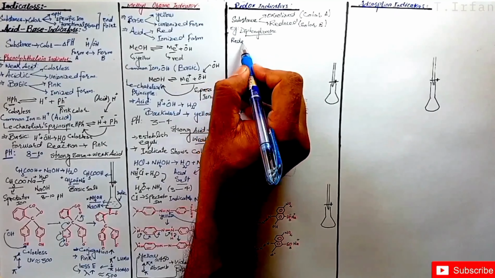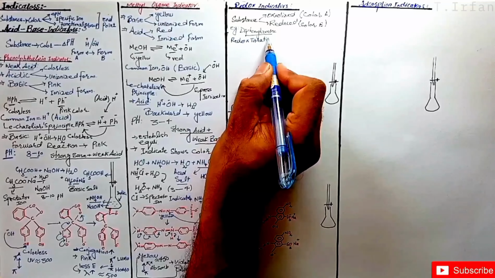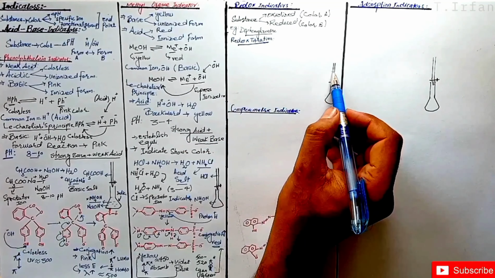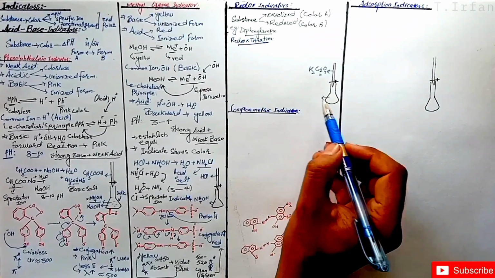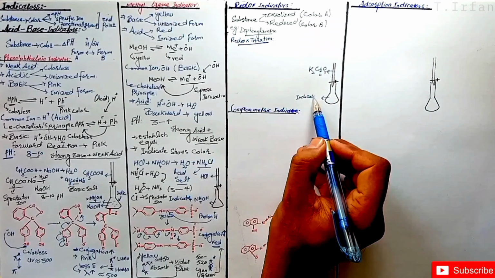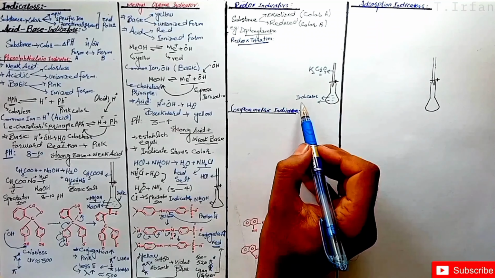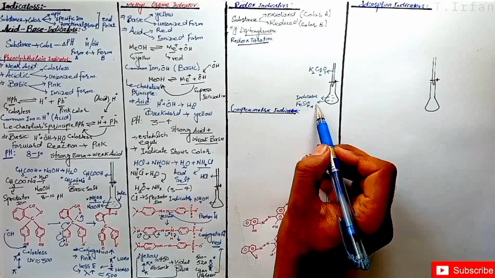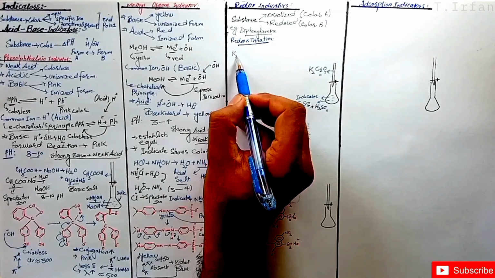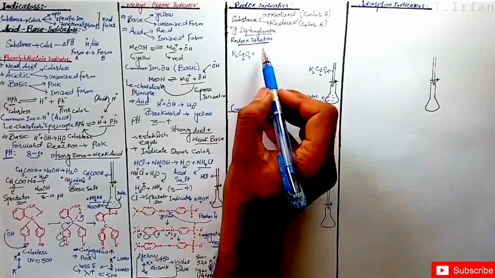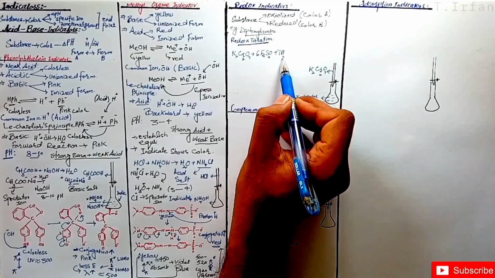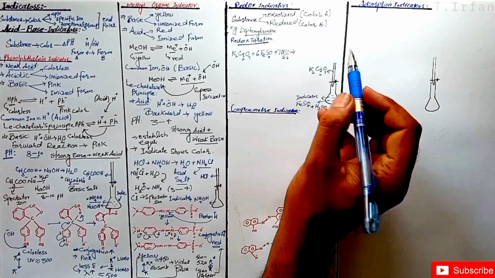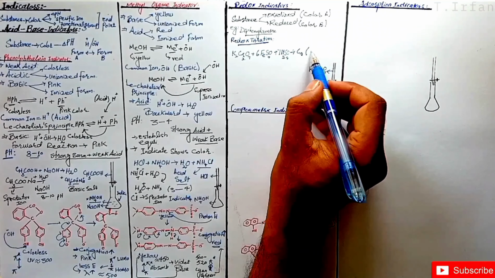Such as diphenylamine, which is a redox indicator. When it exists in reducing agent, it has reduced form, which shows no color. While on the other hand, when it exists in oxidizing agent, it has oxidized form and shows violet color. For example, when we titrate potassium dichromate with ferrous sulfate plus indicator, here ferrous sulfate is a reducing agent and the indicator exists in reduced form which shows no color. When we titrate potassium dichromate with ferrous sulfate in acidic medium, this forms chromium sulfate, ferric sulfate, potassium sulfate plus water.